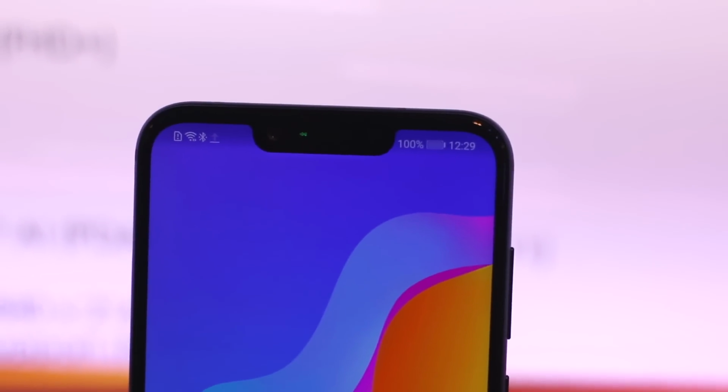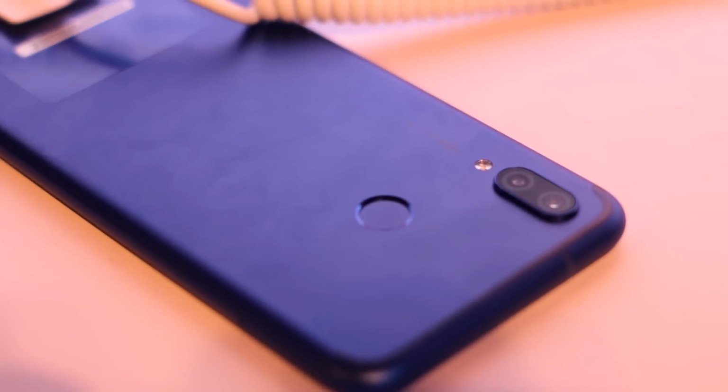Now guys, moving to the next thing, which is the face and fingerprint unlock. As I have heard and as I have tested, the fingerprint and face unlock is very quick, very fast and very reliable too. So there is no complaint.